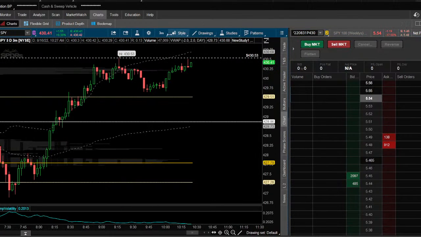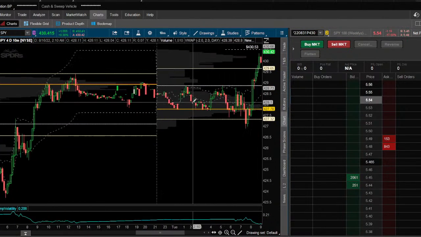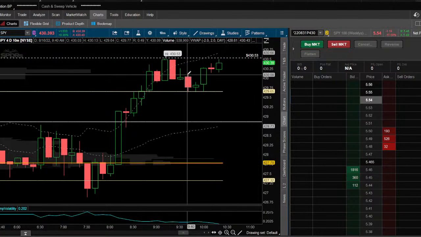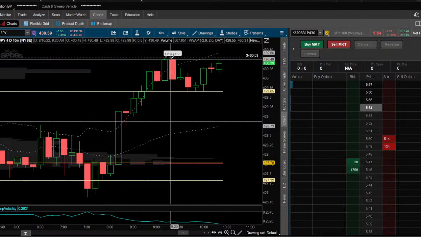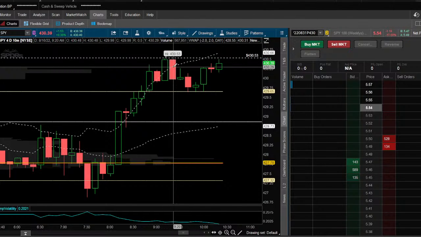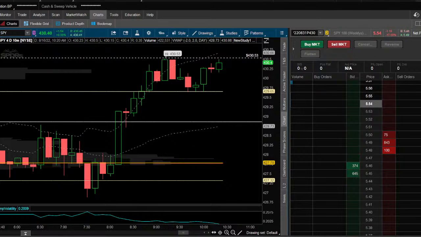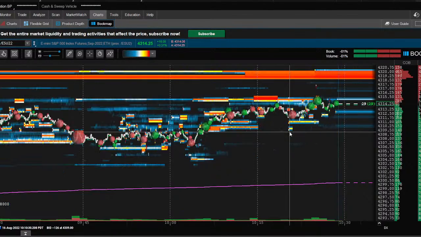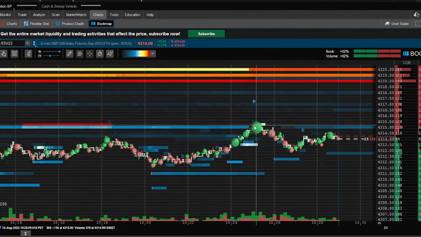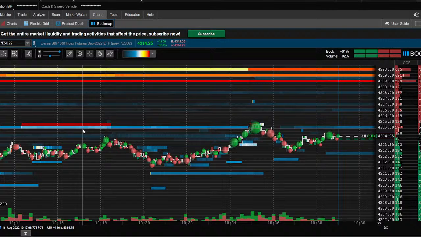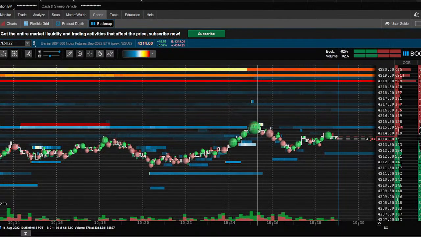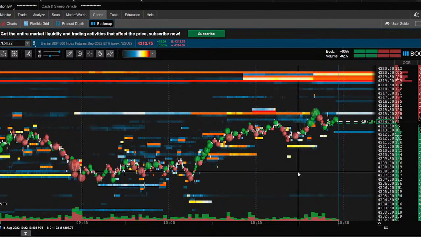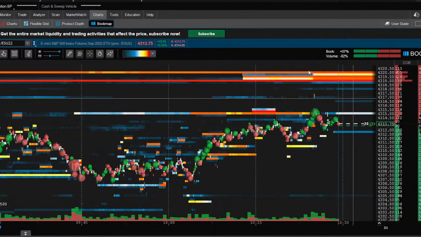So this perhaps is not the high. Let's keep it simple. Look at the 10-minute candles. This perhaps is not the high. It could potentially break out, but we'll see. But with this, the ES and the book maps, this liquidity got filled here. There was this order here. They're probably trying to sell and someone was trying to buy, which they got filled. But who knows at the end of the day if it will actually hit that liquidity right there.